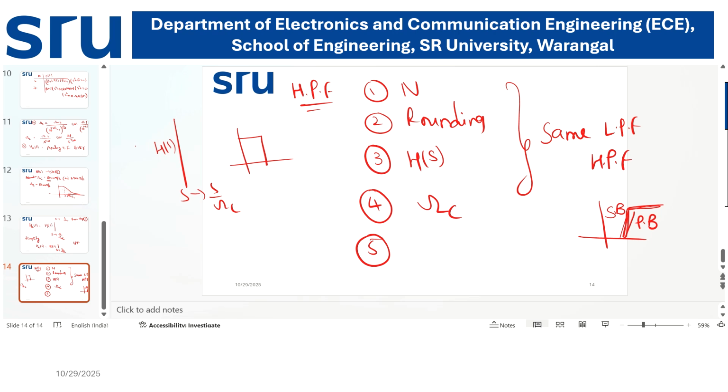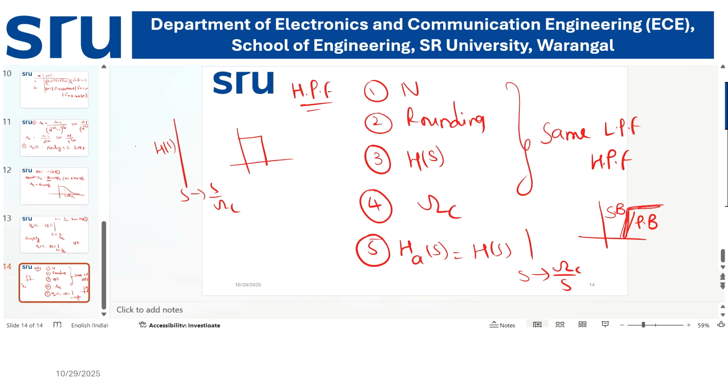So the last step is, wherever you have S in step number 3, replace S by omega c by S and simplify the expression. So there you finally design your high pass filter. So these are the designing steps for designing the high pass filter and low pass filter using the Butterworth filter.